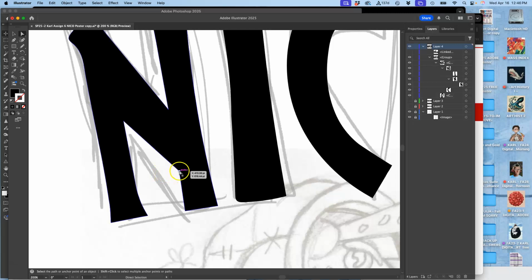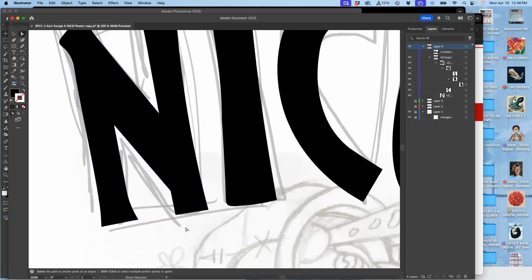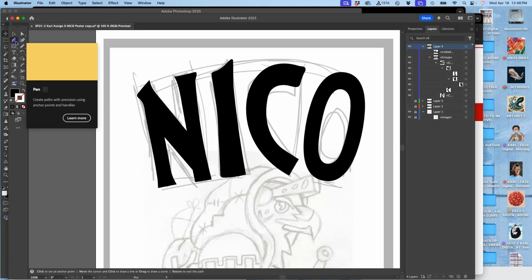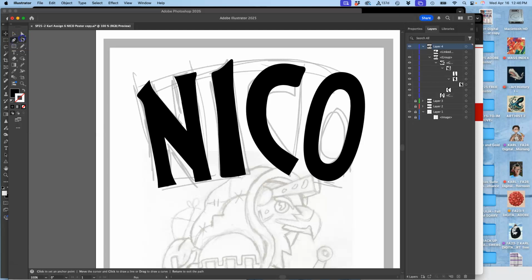And I can take this one, just select that one anchor point and move it. Right. But what if I wanted to drag down the whole bottom half of this letter? What I could use is the lasso tool. And I have to find it. There it is. So it's underneath the small selection.